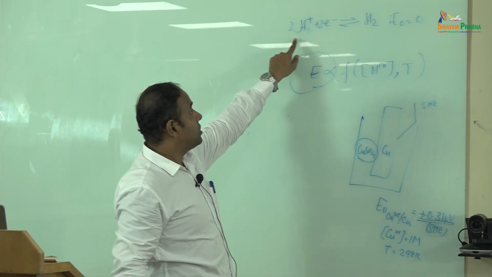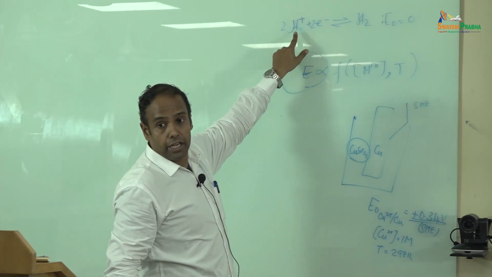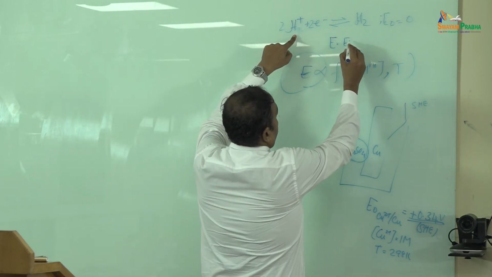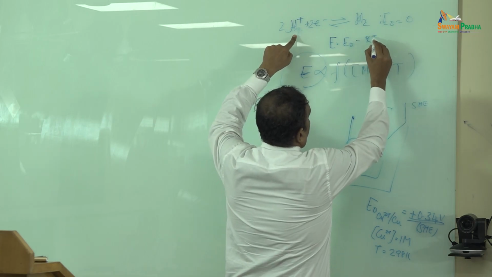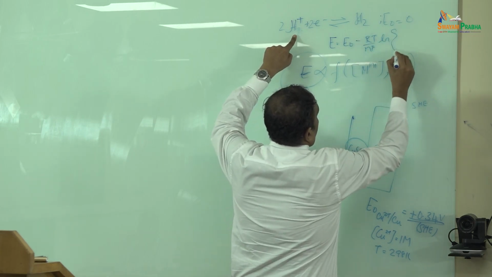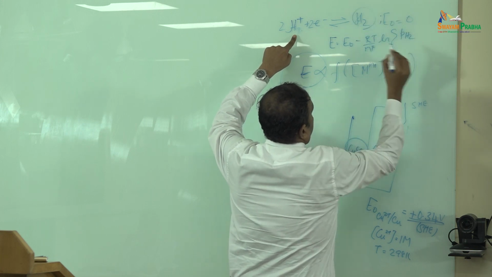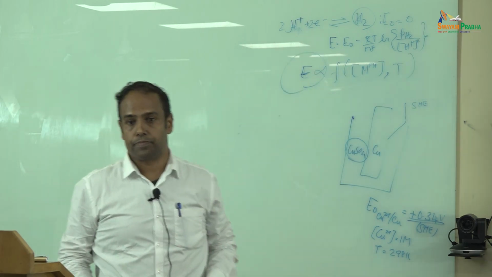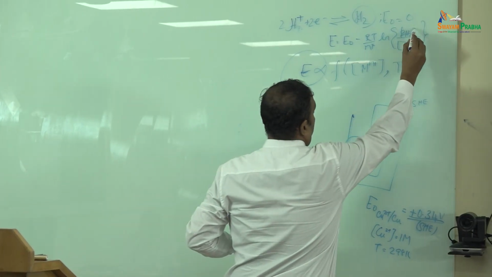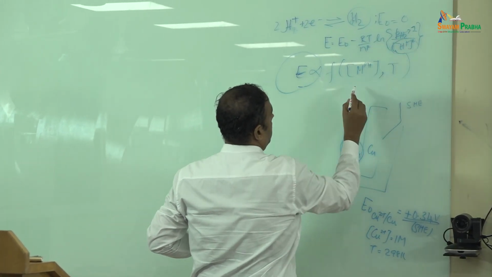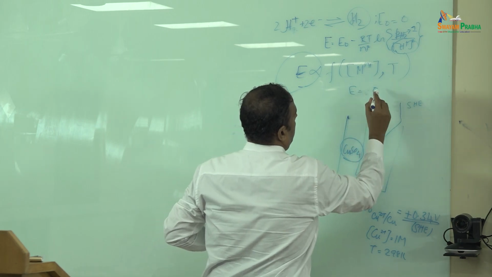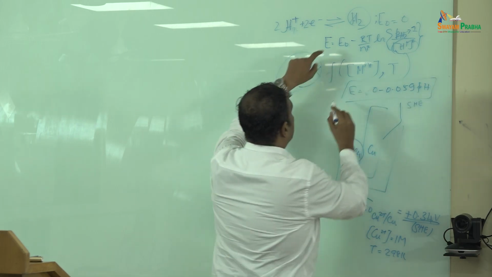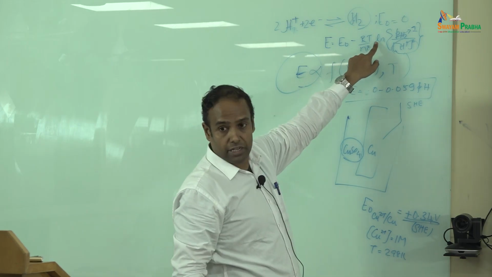Now, what will it be if I change this? Let us say I am changing the H plus concentration or H plus amount. This will be given by the equation E equals E naught minus RT by nF ln of the partial pressure of hydrogen, it is a gas here, divided by the concentration of H plus in the solution. Now, if I assume that this is 1, but you are changing this one, this equation will be 0 minus 0.059 into pH. R is the gas constant, and temperature here I am assuming 298 Kelvin.